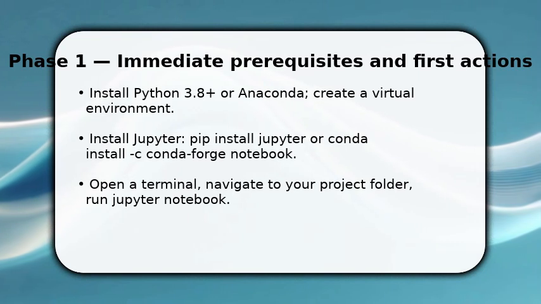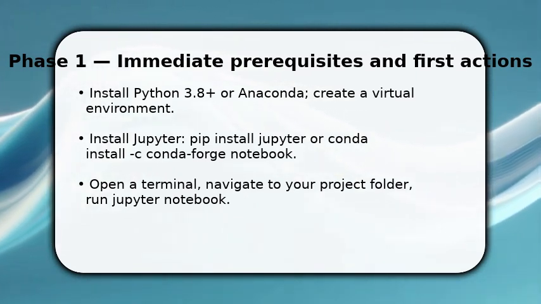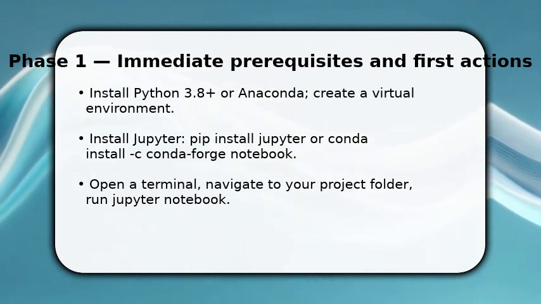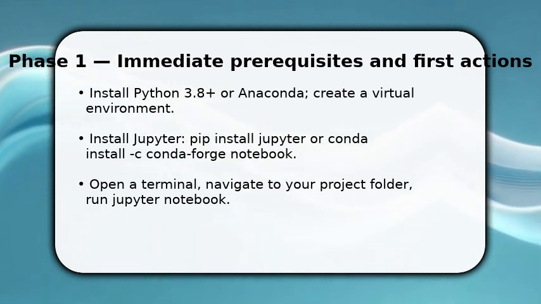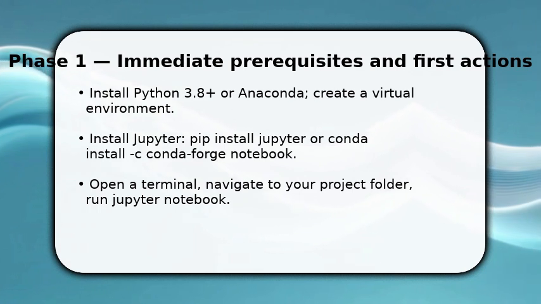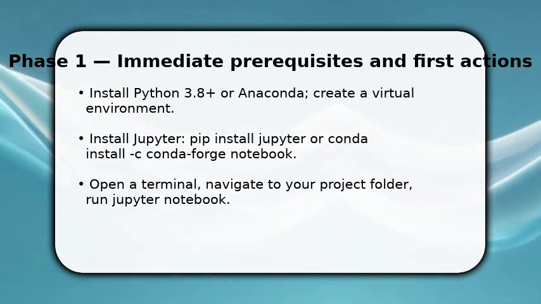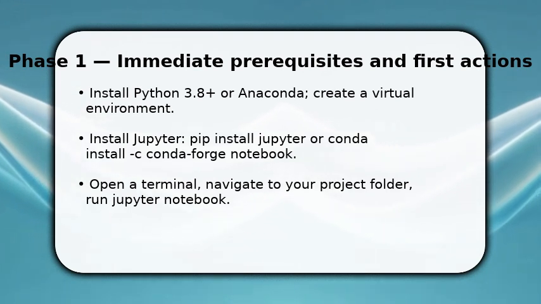You will begin by preparing one clean environment so packages stay predictable. Create a virtualenv or use conda, and install Jupyter with pip or conda. This prevents conflicts. Once done, open your terminal, change directory to the folder where your notebooks will live, and run Jupyter Notebook. The command starts a local server and opens a browser. Make sure the terminal stays open, because it shows kernel logs and the server URL you may need.